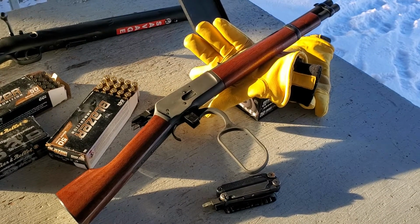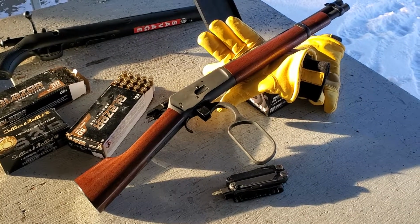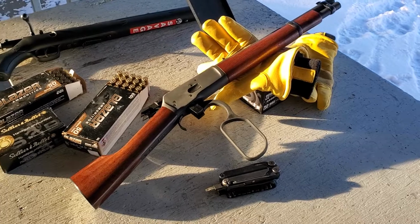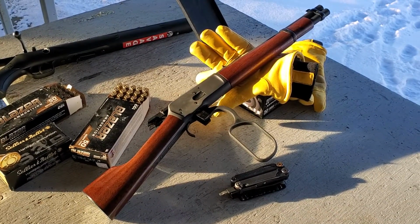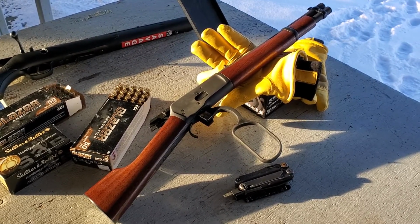Hey folks, I thought I'd do a speedy review of this little mare's leg here. I sold my Rossi Ranch Hand a while back and I kind of regretted it. The 44 Mag was pretty expensive, even reloading. It was about 50 cents a round with the cheapest components I could find.